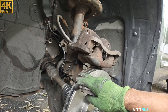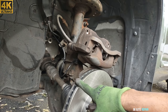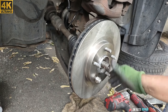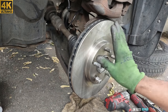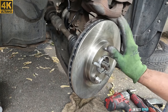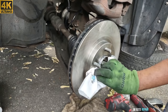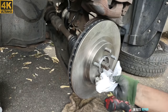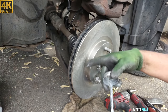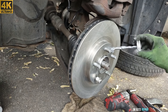So to solve the problem, you have to replace both of them, the brake pads and the rotors in this case. The brand new rotors, they always bring a layer of oil. You have to wipe it off in order for them to be clean before installing the brake pads. I already did on the other side, so I'm gonna be showing it only on this side here. Next step, I'm gonna be applying anti-seize grease here so the rim of the tire will not get stuck here.